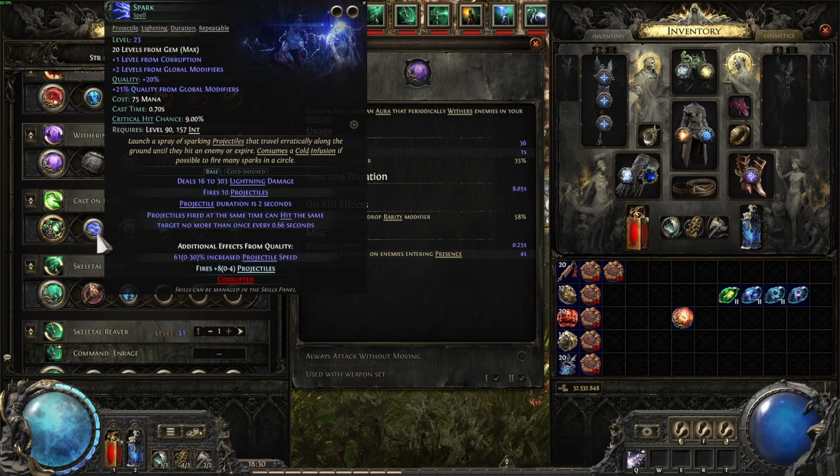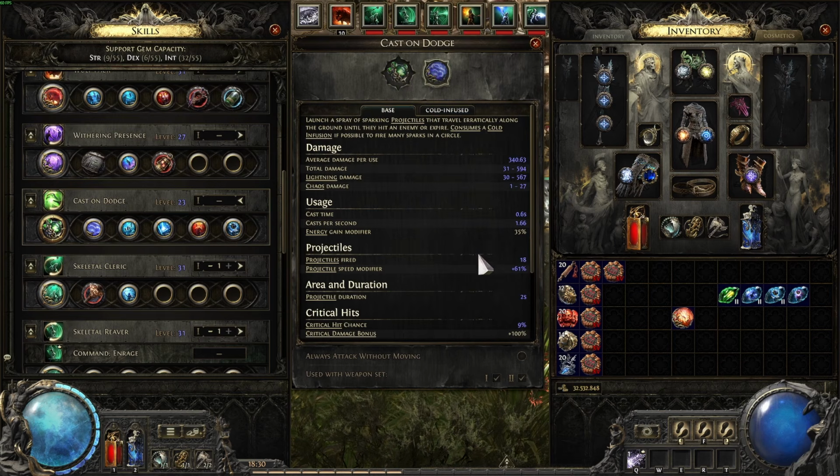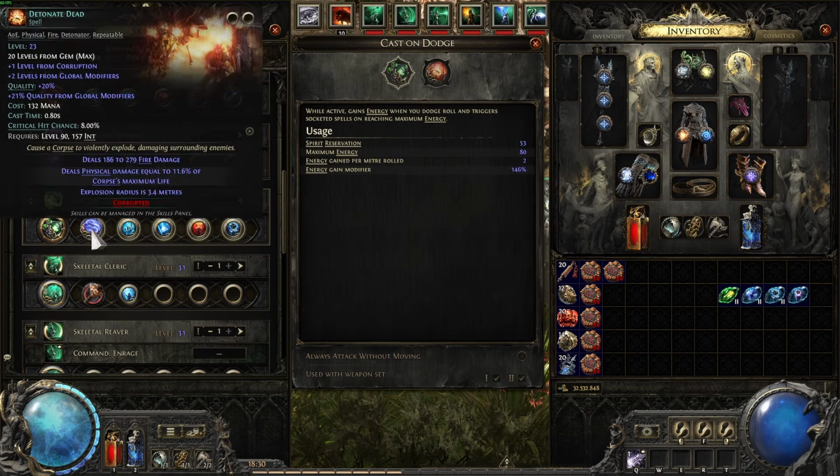And because alternate quality on Spark gives you 4 projectiles, and because we are stacking quality, the Spark basically fires an egg projectile. And if you see over here, every time you cast a Spark, you fire 18 projectiles. This is an insane amount of projectiles without any investments, right? So for mapping, I will use Spark.